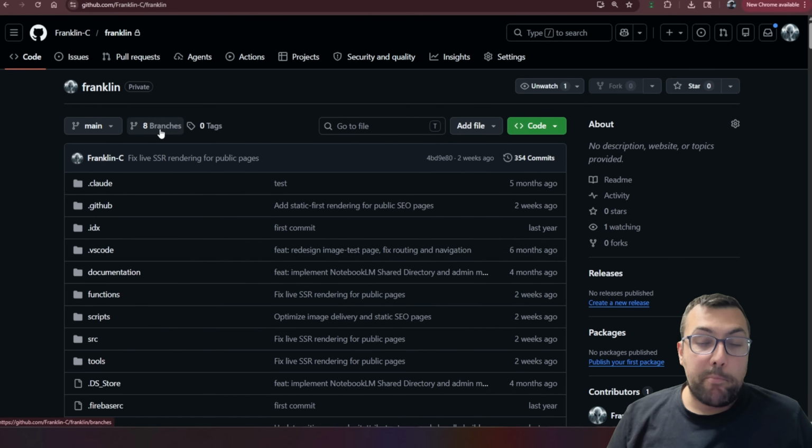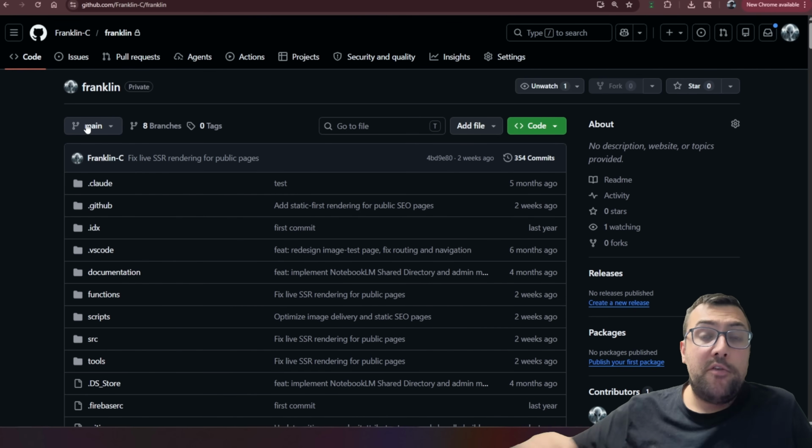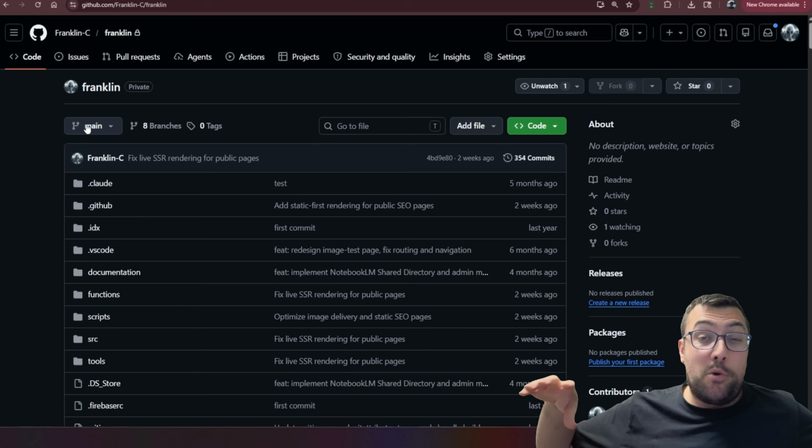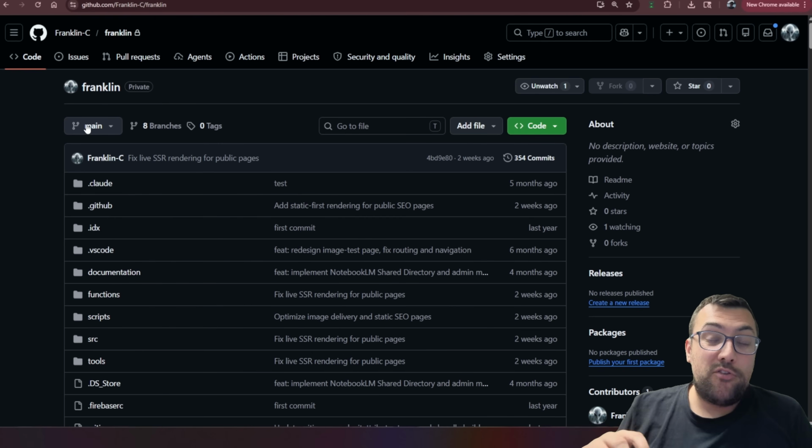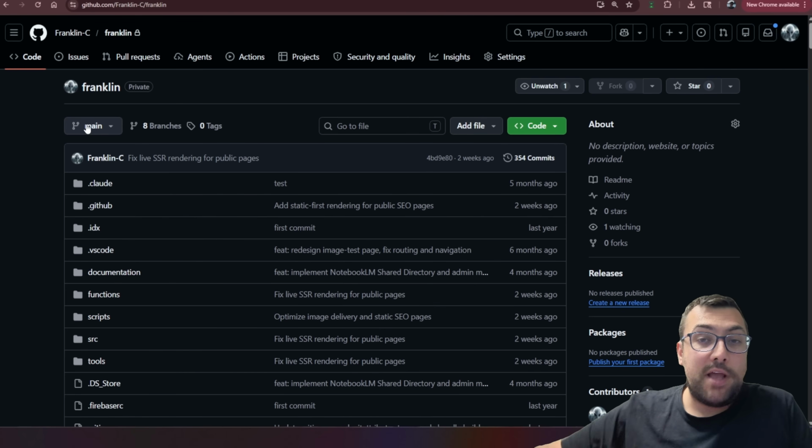We have different branches, and AI might ask you, hey, which branch do you want to push your code to? Right now I have my main branch, and that's where all my main code is. That's where the live website is based off of. Think of branches as the exact same code base, but with extra things built on top. So say you want to build a certain feature and you don't want to affect the main code base, you can just make a new branch, tell AI, hey, can you make a new branch for this code? That way you're working on that feature separate from everything else.